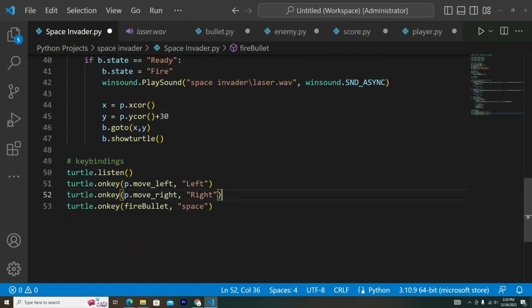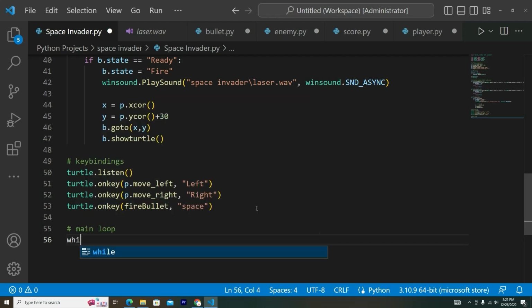All right, same thing with these. Once the user clicks the left arrow, we're going to call the move left function, and we're going to move the player left. Once the user clicks the right arrow, we call the move right function, and it's going to move the player right. All right, so very simple right there. Now let's create another comment, and this is our main game loop. So this is basically the real deal of what we're going to type now.